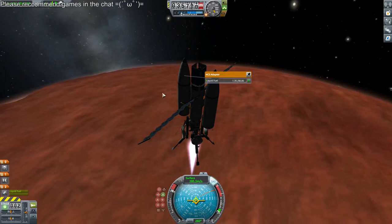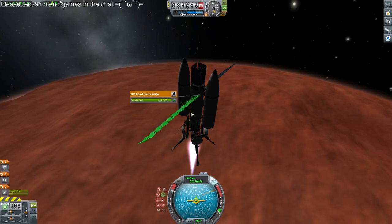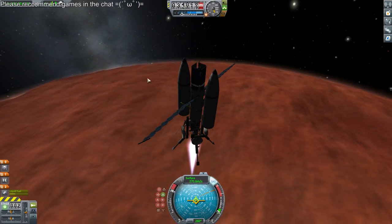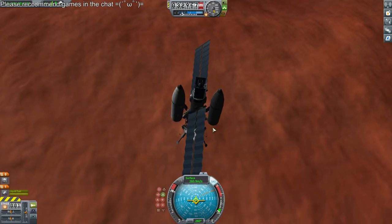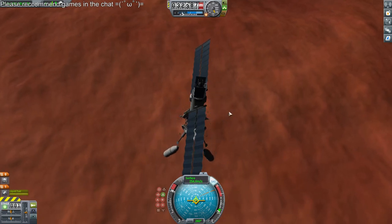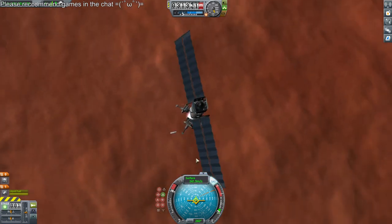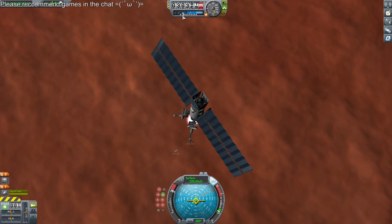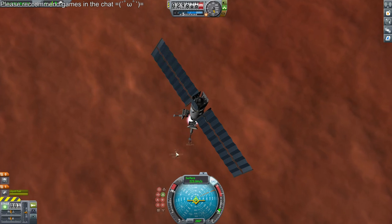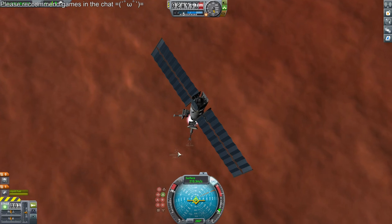We're going to have to jettison the side fuel. I might just do that now, actually, just to save on time. I'll just jettison the side fuel tanks for now, because we're not likely to need those anytime soon. I'm interested as well to see at what altitude they hit the ground. So keep an eye on this. That's at 30 right now. Once these explode, or once they hit the ground, we'll take a look at our altitude.